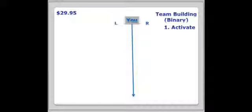And the first thing that everybody has to do is they have to activate in the program. What does that mean? They have to purchase product at wholesale from the company, at least 100 CV of product, and essentially any one of the packages that you can order. And I just have some examples here, the $199, the $499, the $799. You pick. Any one of those packages will activate you in the plan. It's kind of like switching on a light switch. Everybody has to do that.